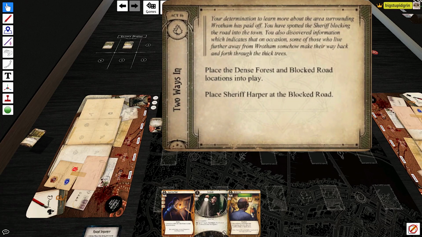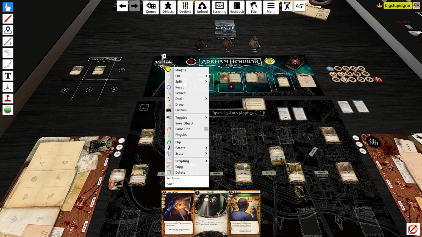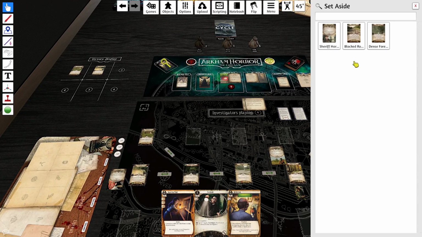Alright, your determination to learn more about the area surrounding Arkham has paid off. You've spotted the sheriff blocking the road into the town. You also discovered information which indicates that, on occasion, some of those who live further away from Arkham somehow make their way back and forth through the thick trees. Place the dense forest and blocked road locations into play. Place Sheriff Harper at the blocked road. So, are they set aside? Yes, they are.